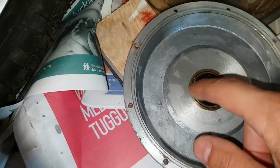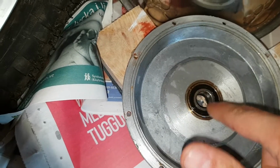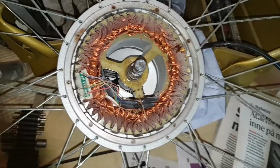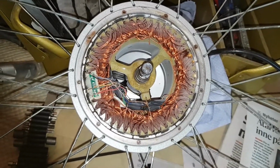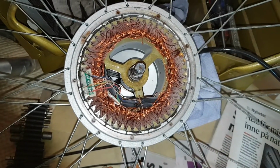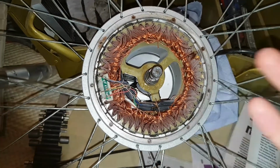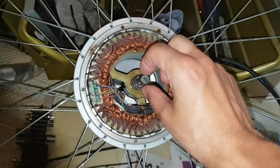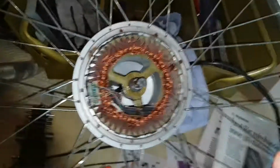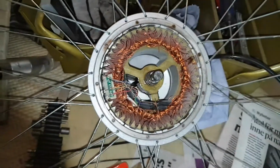I've greased it up. I put just the regular motor oil in it, just to make sure that it goes easier. And I've done the same on the other side. So I guess I just put it back together now. I couldn't get it out. Actually, I have too bad equipment. I need some kind of a bench to put the shaft in, and can't pull, you know. Couldn't get it out. The magnets were pulling it so tight.